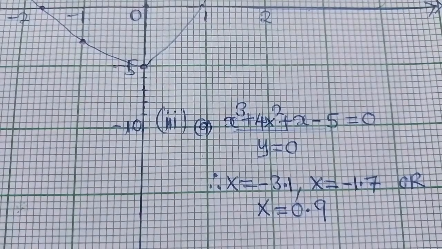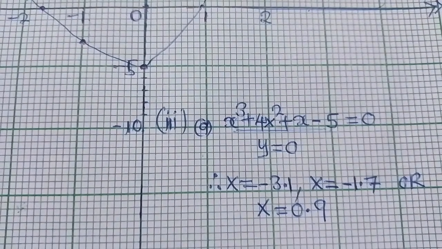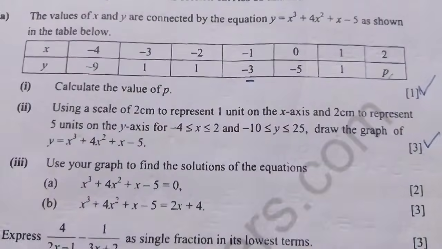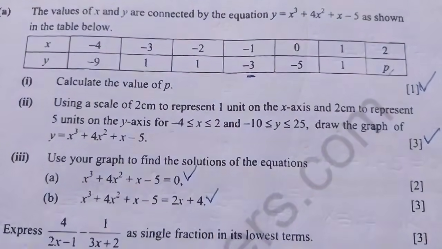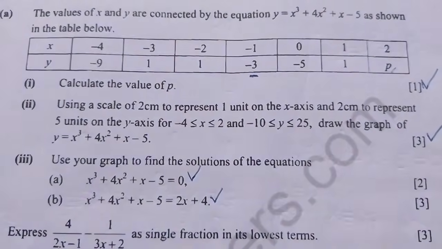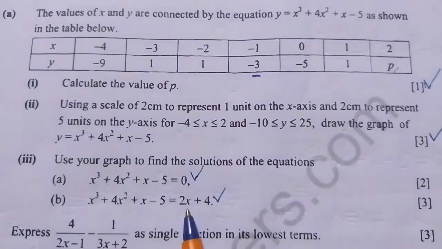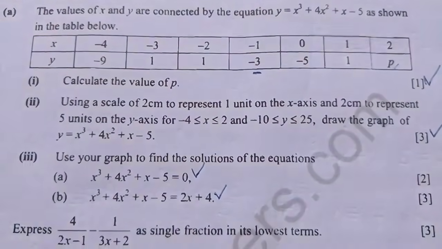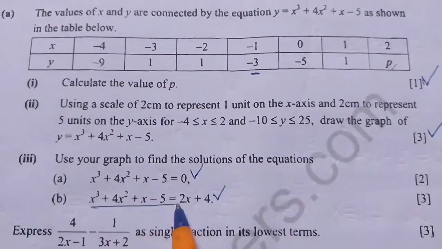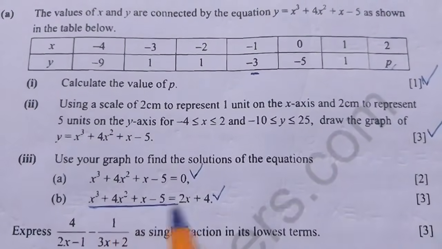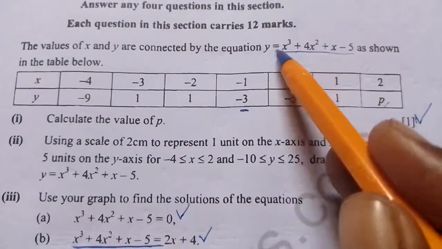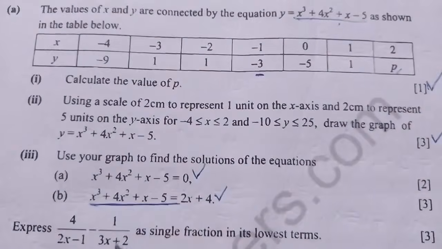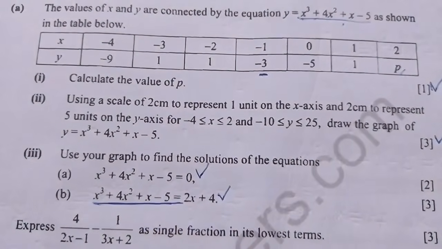Then we move to the next question. So we've answered this one. They give you 2 marks. We go to this other one. How can you answer that one? So it is just one and the same. Then they have just included 2x plus 4. So you know that this whole thing here, this is x. As long as it is the same as this one which is given there, you are told y is equal to that. So here, this is the same as y is equal to 2x plus 4.